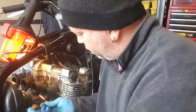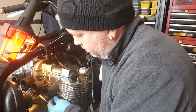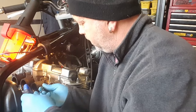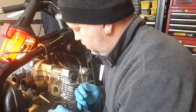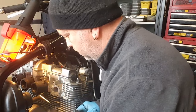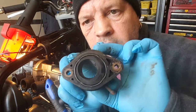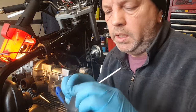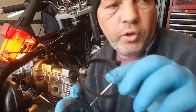Let's get this one off first. Give me access to the middle one. There you go. I'm going to measure that in a minute. Save the clips for the new ones.